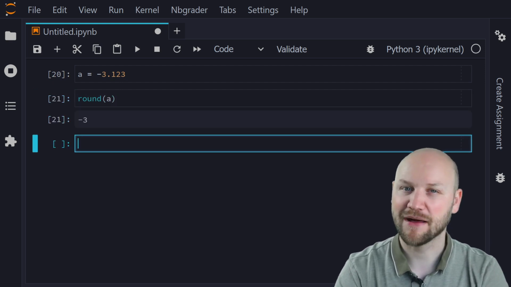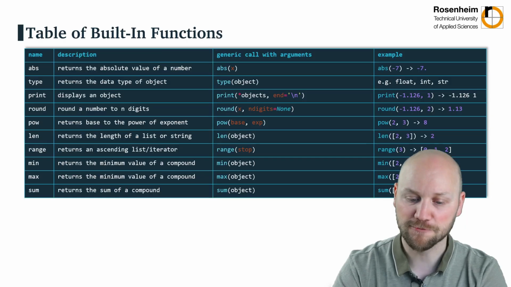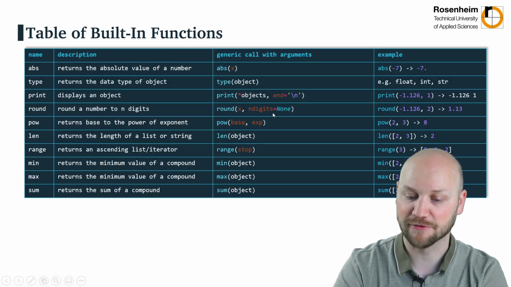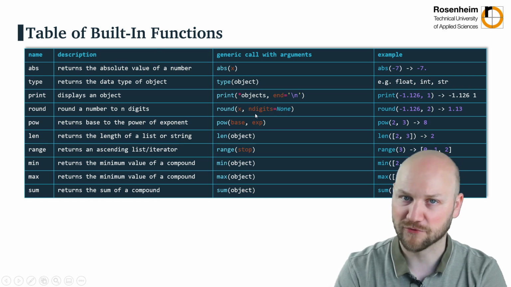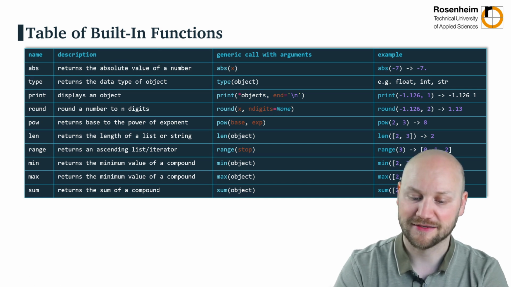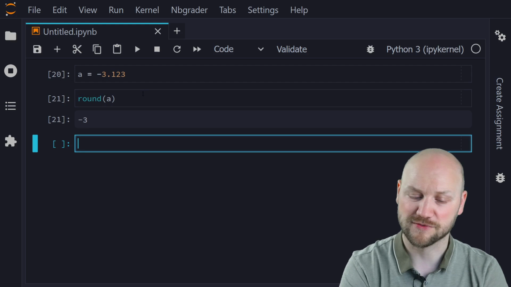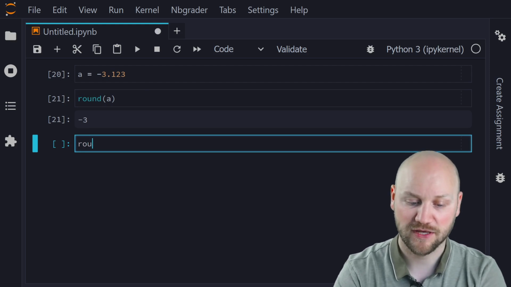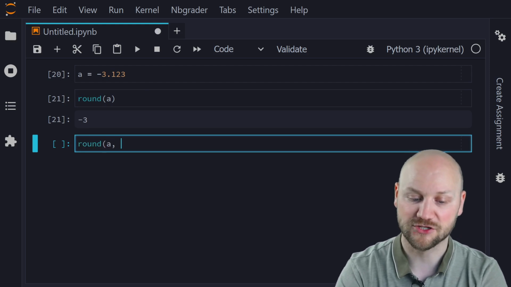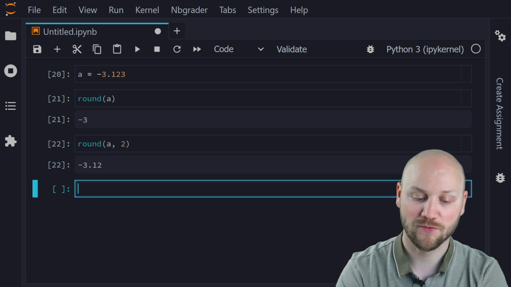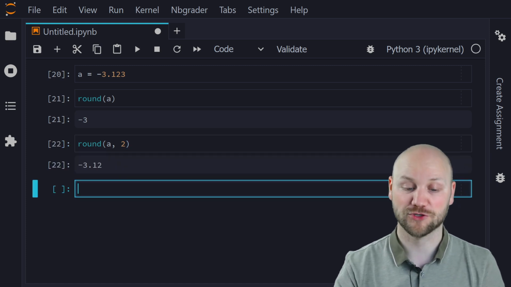We can also do it without any number of digits because it's an optional argument. That's what you see here, because we have n digits equal None, and if you are not providing anything, then this None is actually saying, okay, we want to have a rounding so that we come up with an integer in the end. But we can also specify the number of digits, in this case 2, and then we are coming up with just 3.12.